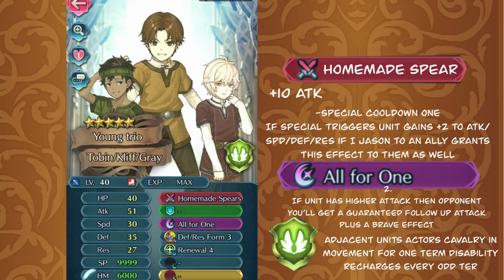So, let's get into them. Homemade Spear. Minus special cooldown 1. If special triggers, unit gains +2 to attack, speed, defense, and res. If unit is adjacent to an ally, grants this effect to them as well. So basically, if they're adjacent to an ally, they grant +2 to all stats as well. Also, don't you love autocorrect? If adjacent to an ally.